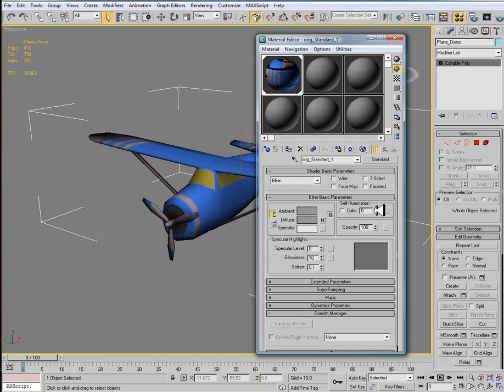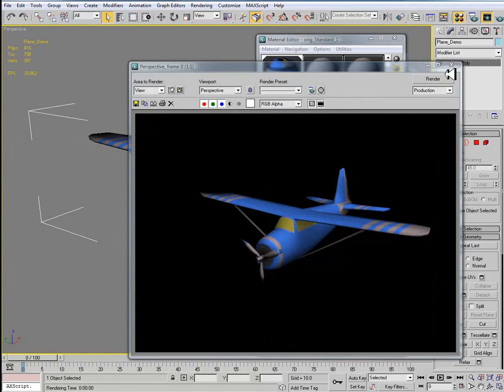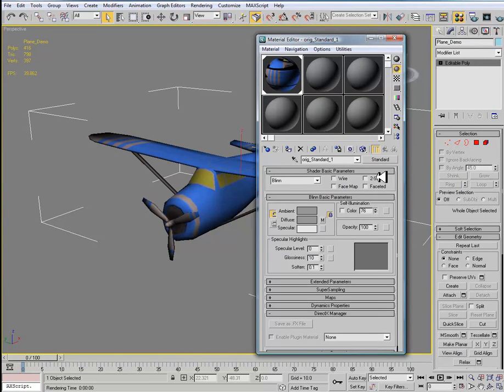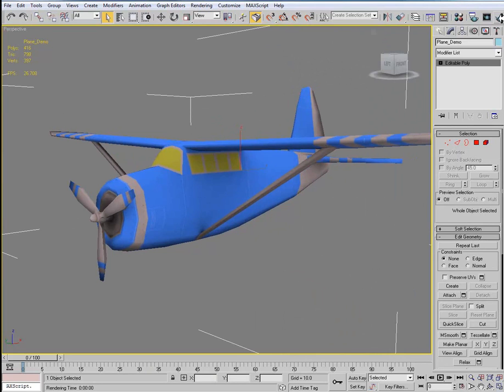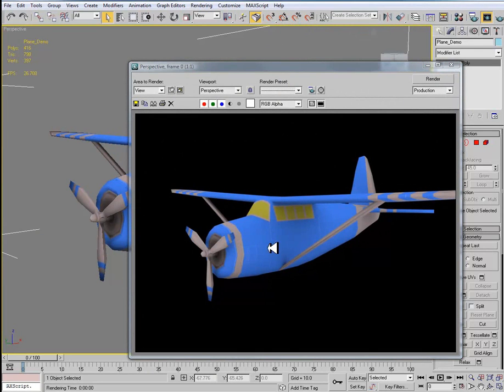And the one thing that we want to do is that we have no lights in our scene. If I take a render, we're probably not going to notice much of a difference. But if I crank up the self-illumination to 100% and then take a render, what we'll see is that all the lighting information that we had from a skylight has now been transferred to the map itself. So we're getting all these extra details so that we get a real-time render. So instead of taking 4 or 5 minutes to render, it only took less than a second.